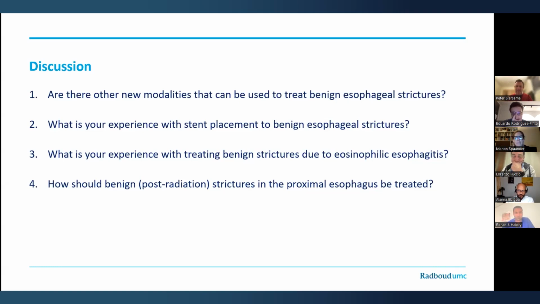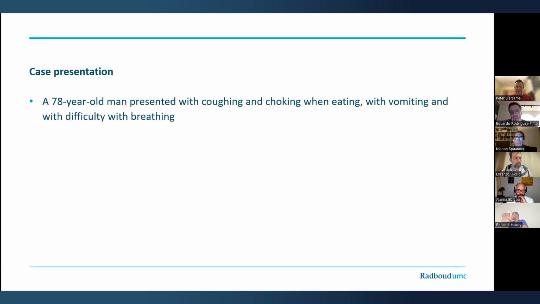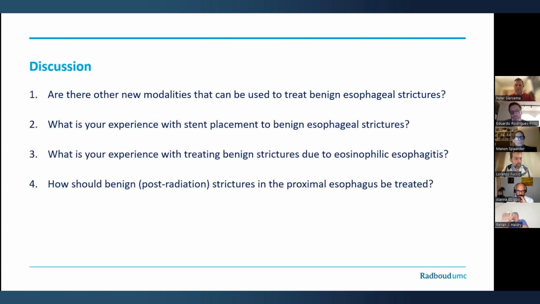Maybe a final question, and for the audience, we will try to answer all the questions at a later stage and come back to that, because we don't have time to deal with all the questions. But maybe one question that is important, and that's also been asked by someone, and maybe that's something for Lorenzo. These peptic strictures with a hiatal hernia, how do you manage those strictures?